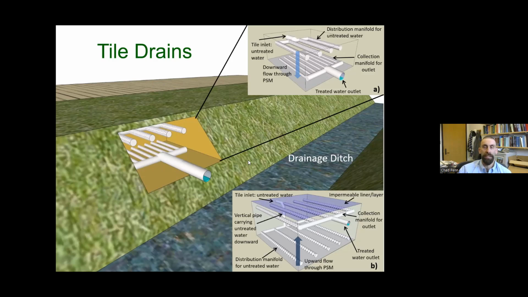We can design these to flow from the bottom up, depending on your situation, or to drain from the top down. Depends on the amount of hydraulic head at your site. Depends on where you're able to drain these things. Sometimes your only option is to do a bottom up.